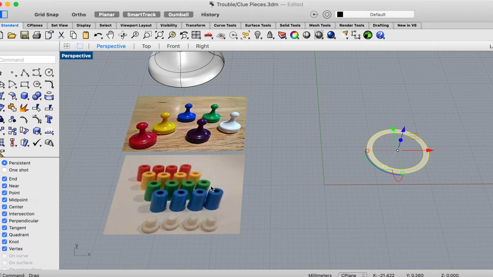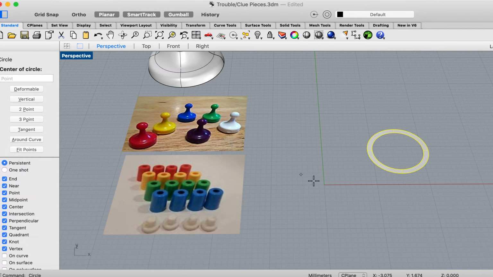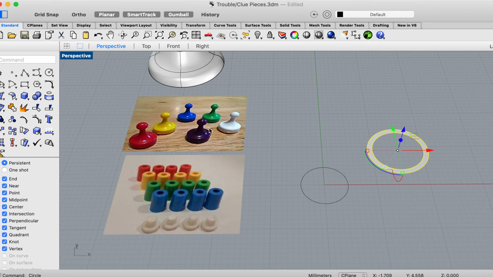Now, I want to think a little bit about the surface at the top. You can see it's a little bit smaller in diameter, and then the hole is quite a bit smaller with respect to the overall circle. So this is the plastic of the top, smaller in diameter than the bottom.